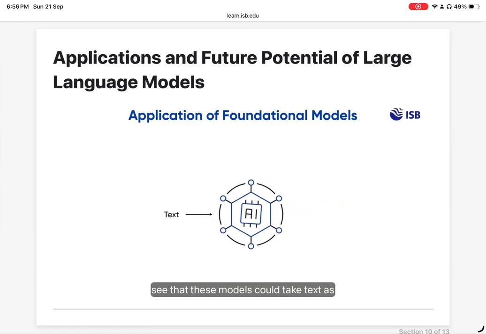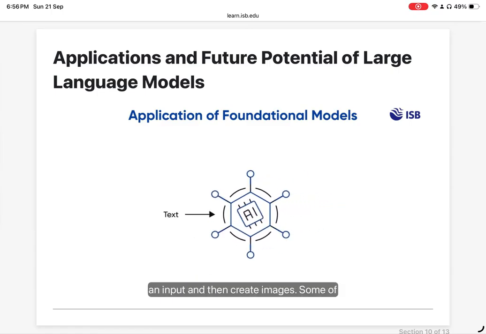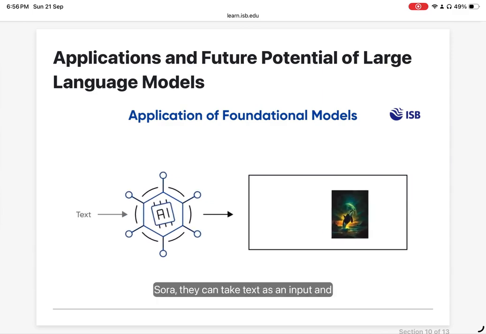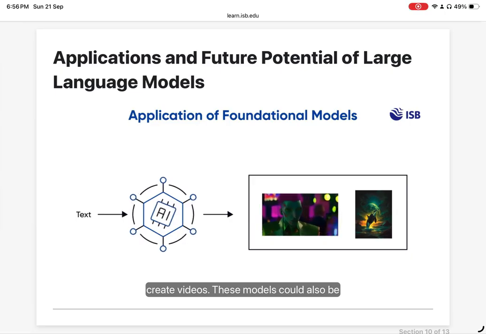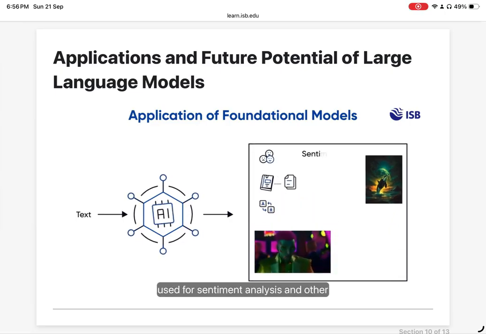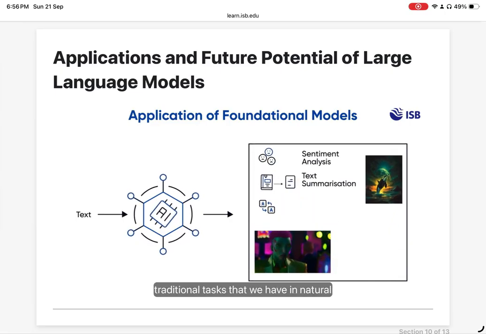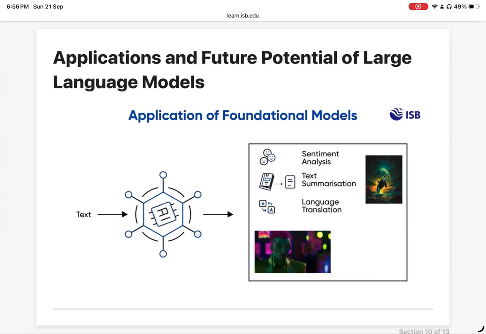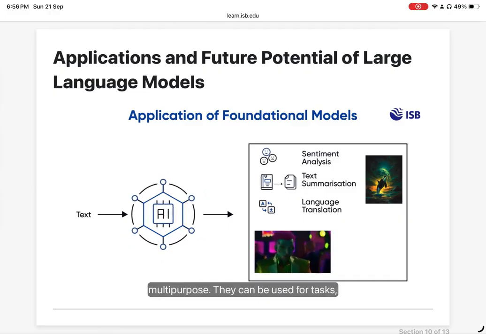these models could take text as the input and then create images. Some of these models, like Sora, can take text as the input and create videos. These models could also be used for sentiment analysis and other traditional tasks that we had in natural language processing. But the foundation models are truly multi-purpose.